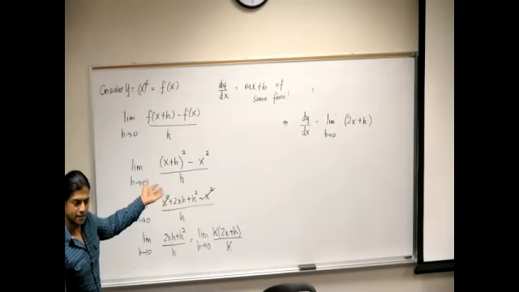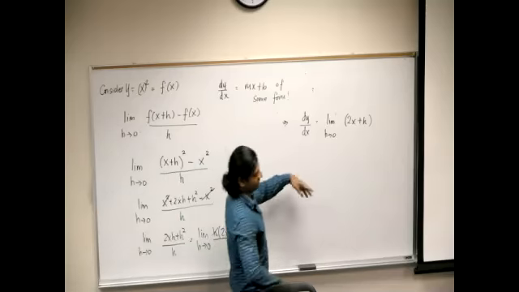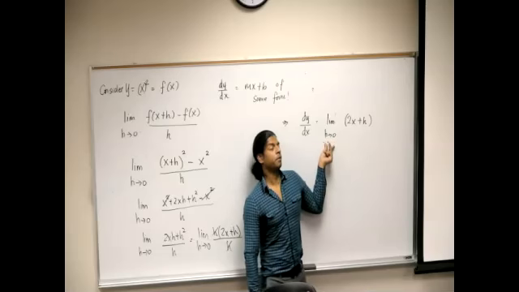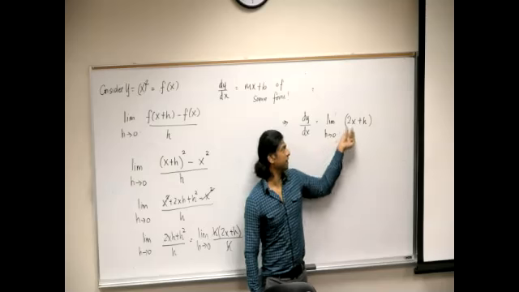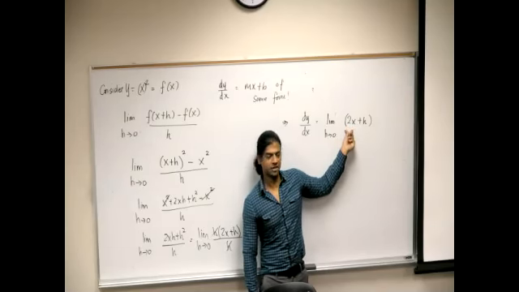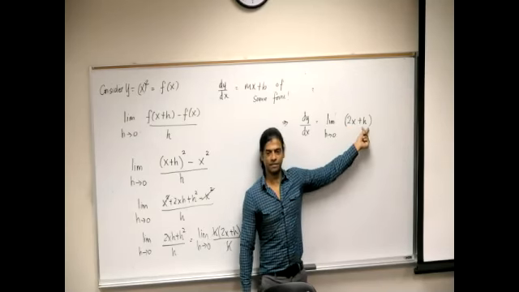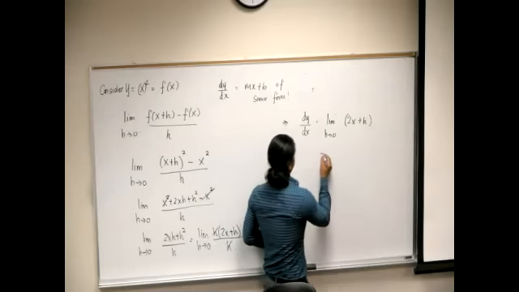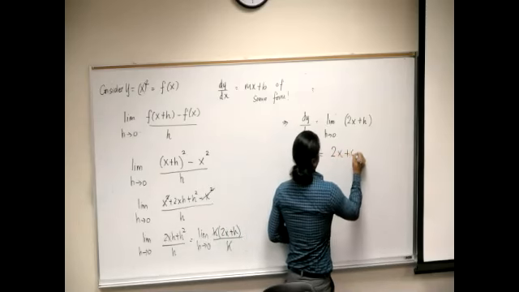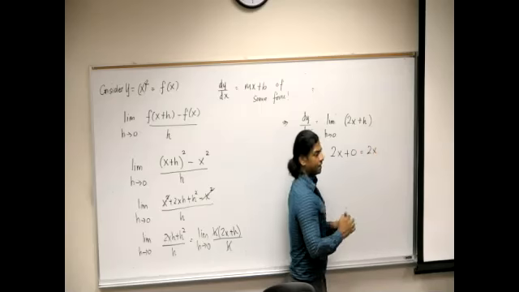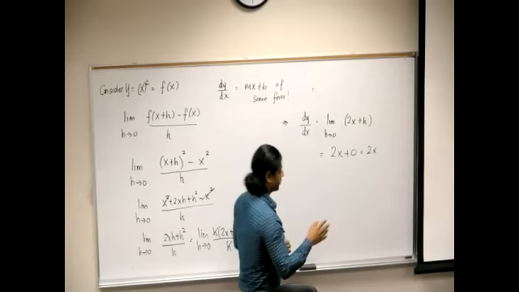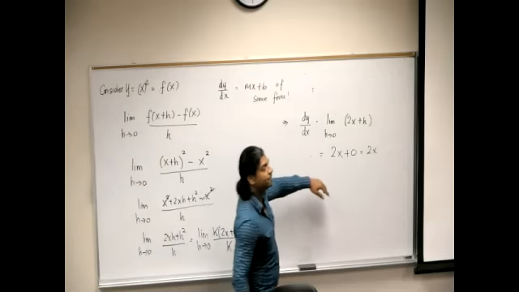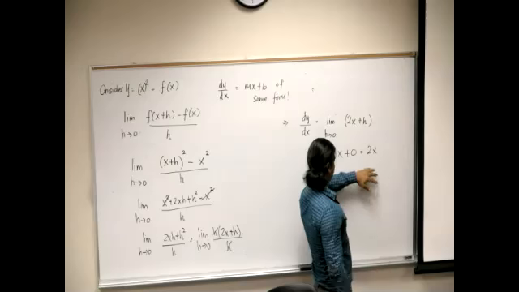We want to take the limit. Some of you got stuck here, maybe forgot, that's okay. And it's a Monday. h approaches 0. Would the limit affect 2x? No. Would it affect h? Yes. So that would end up being 2x plus 0, which is 2x. I forgot that it goes forward.